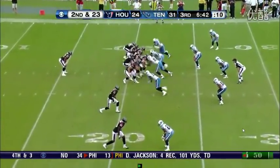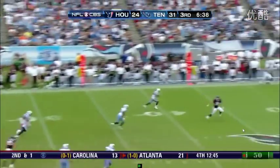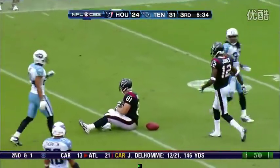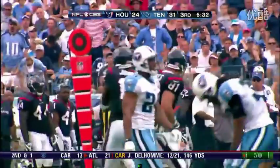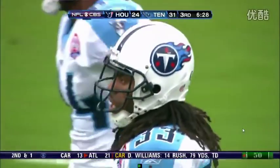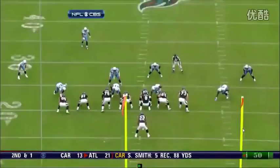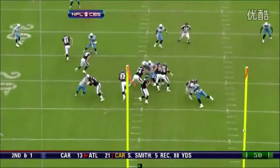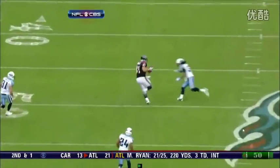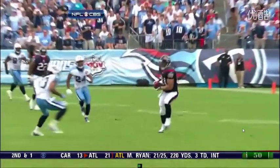Chris Brown in the backfield. Shaw firing up top for Daniels. Has it, and he holds on. First down, Houston at the 45. What a throw and what a catch. 34 yards. Well, Michael Griffin laid the wood on him at the end of it, and I'll tell you what, Owen Daniels knew it was coming, but what a pro catch. He knew it, he tucked it away and hung on.